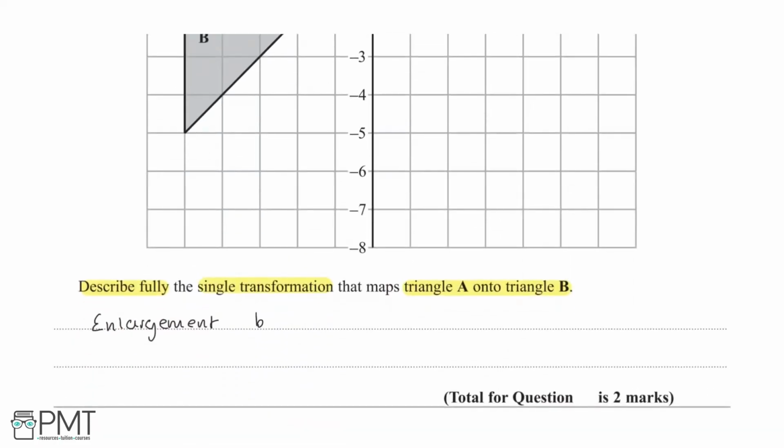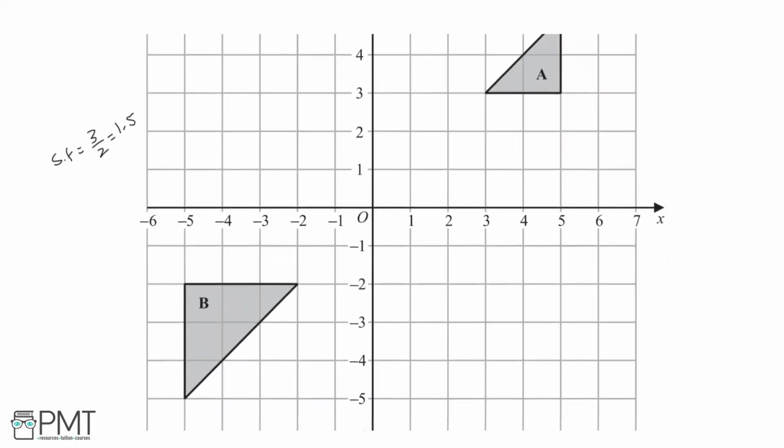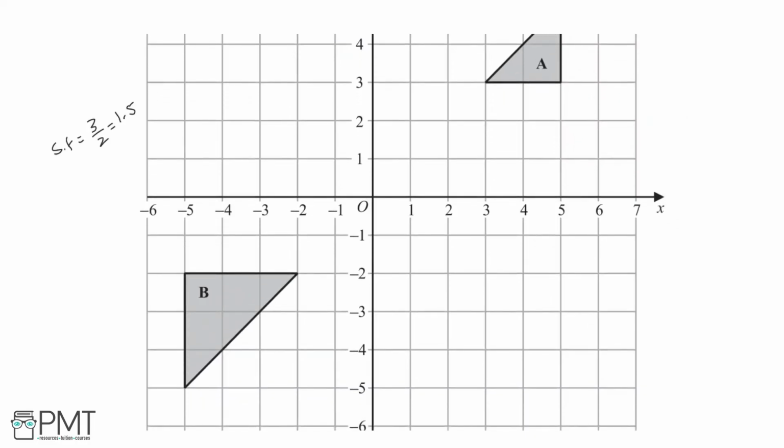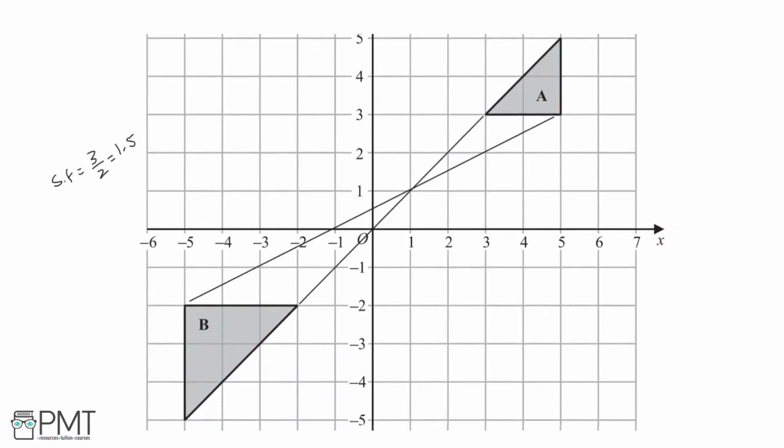Okay, enlargement by scale factor 1.5. Now finally all we need to do is work out the center of the transformation. So I'm going to get a straight line, you'll get a ruler, and you will draw corresponding points. So this point is from this point, like that. This point here comes to this point, and finally this point up here, if I can keep it in frame, which I'm struggling to, this point here to this point here. Obviously draw these with a straight line.